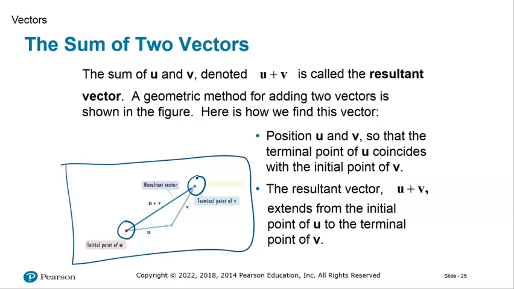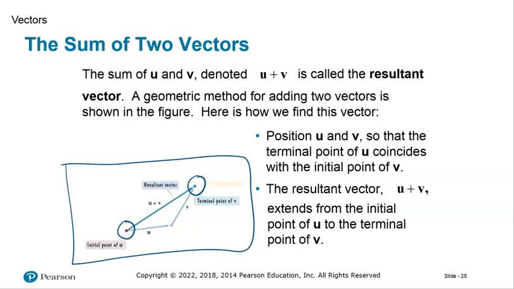In this section, we're not going to do the tail to tip method. We're going to make it way easier. So, yay, right? But I want you to realize that when we add vectors together, think geometrically, this is what's happening. You start with a direction and a magnitude, and for the second one you start at the tip of the first and draw the other vector, and the resultant vector starts where you began and ends where you left off. And that's called u plus v. But we're not going to do it that way.